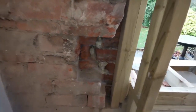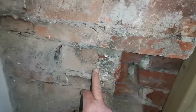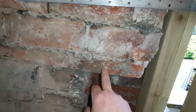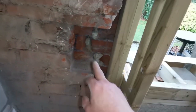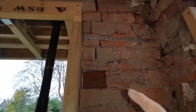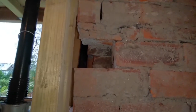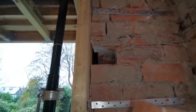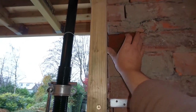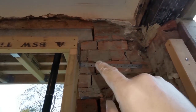Right, so I'm just going to brick this up. That's a brick there. Don't see the point in pulling that out because it's supporting that. So I'll just brick that up. And up here I've got my prop back out again. Knock this hole out. Knock that dodgy brick out. I'm going to put that one in there. Don't really want to get involved with all that.